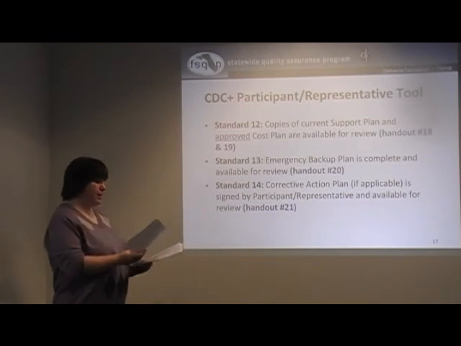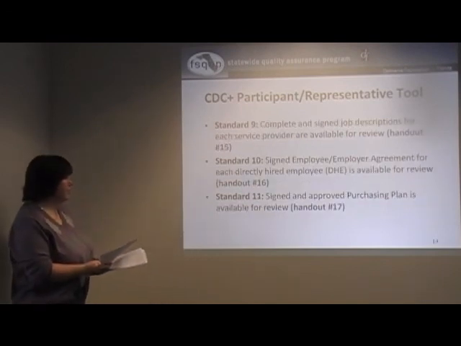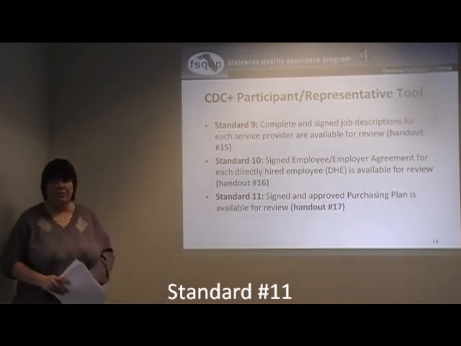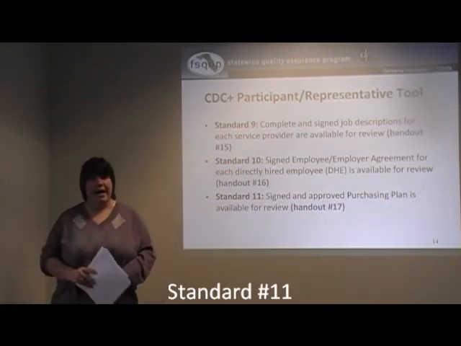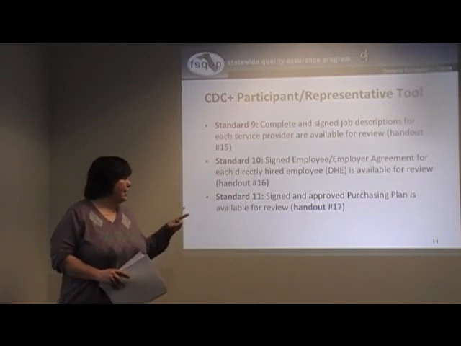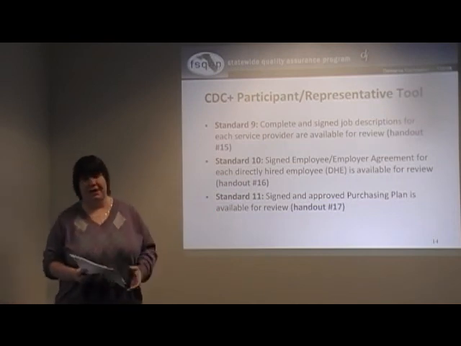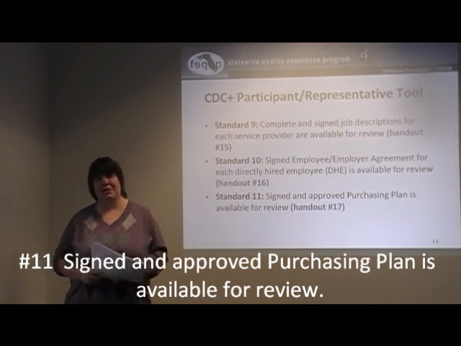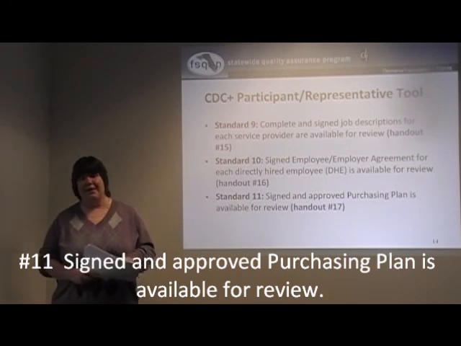Let's go back. We have one more, I think, on the bottom there. Handout number 17, we're looking at standard 11 in that review tool that I'm covering for you right now. And handout number 17 is your purchasing plan. This is probably something you're very familiar with. Your purchasing plan is really what outlines and explains for you everything that you've signed on for in the CDC program. You have a monthly budget that you're using.